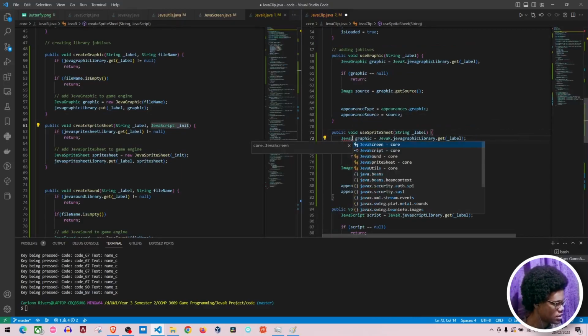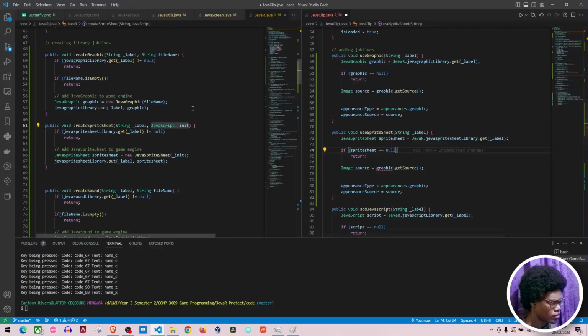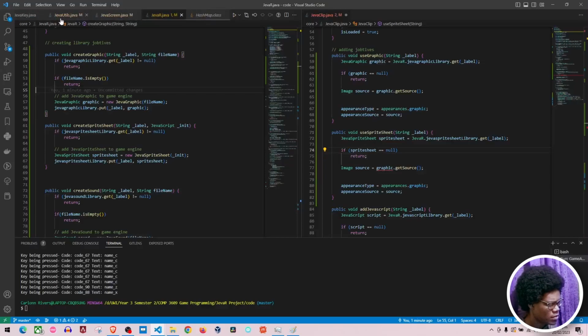JevaSpriteSheet sprite sheet is equal to JevaSpriteSheet library that get label. And if it doesn't exist, return. Otherwise, we want to get that particular sprite sheet.